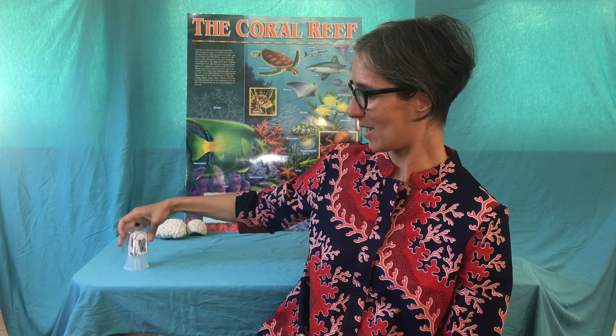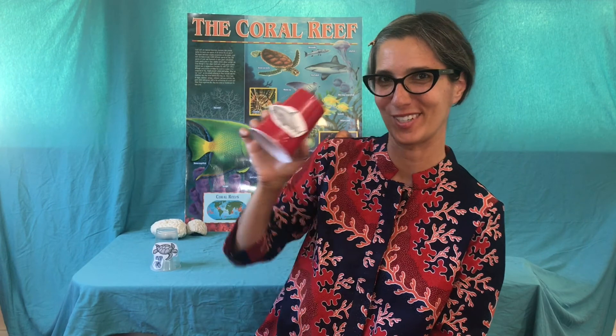Are you ready to make your own food chain at home? Included in your packet are little animal cutouts that you can tape onto cups to make your own little game. Let's start with kelp — the sea jelly comes over and gobbles up the kelp, then the sea turtle comes over and eats the sea jelly, and then the big shark comes over and eats the turtle. If you'd like to join our learning community and get the extra packets with the cutouts for the coral reef and all the other activities on YouTube, please reach out in the comments or on Instagram.